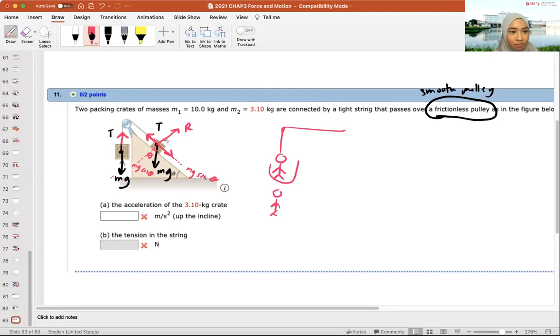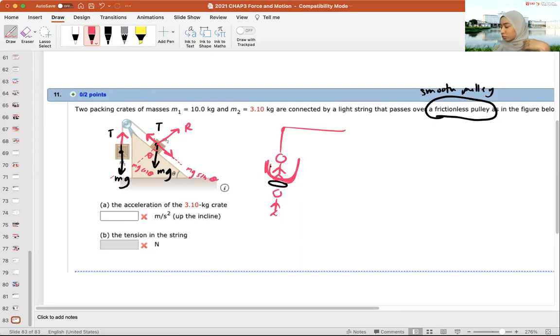Okay, so Amy dia letak weighing scale kat sini. Tapi bakul ni suspended dengan shaky. Bakul ni suspended. So when it is suspended in air and you put a weighing scale on something that is suspended, what does the weighing scale detect? Is it able to measure shaky? No, right? Kalau kita fikir logik pun lah kan.